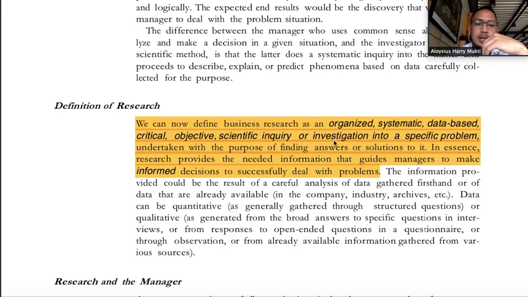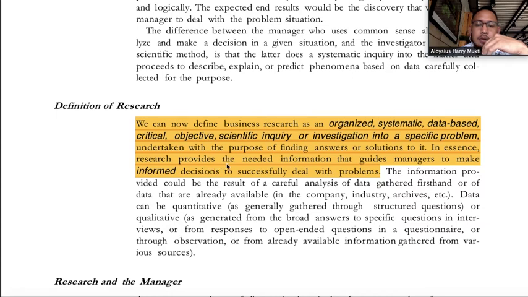Scientific inquiry or investigation into a specific problem. You have a main problem. In chapter 1 you have a main problem and then you go down, subdivided into research questions. So research questions are based on the specific problem. Like this example: the existence of board of commissioners towards stock price. That will be the main problem, and then the research question will be: is there any relationship between board of commissioners and stock price?